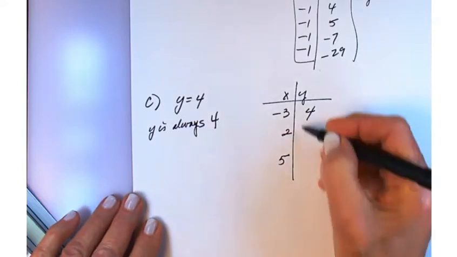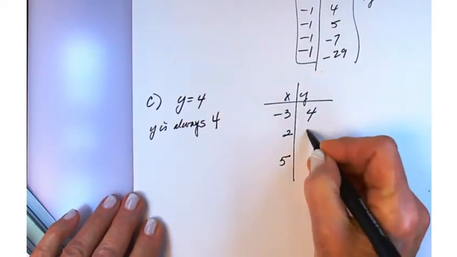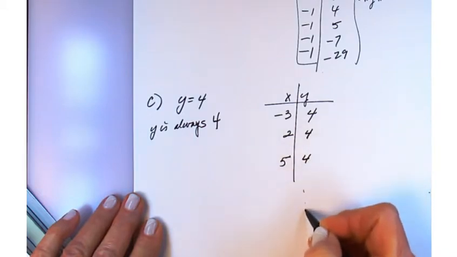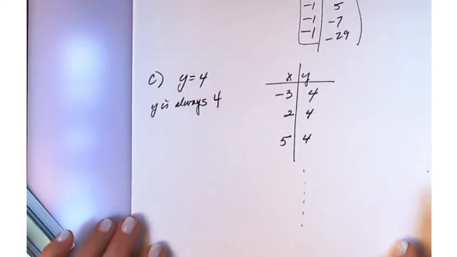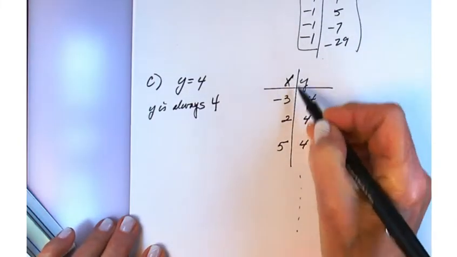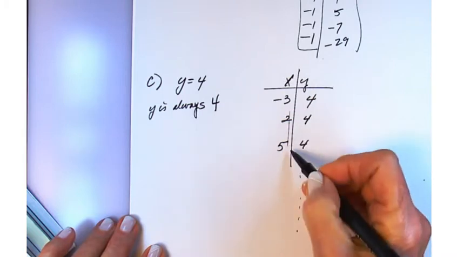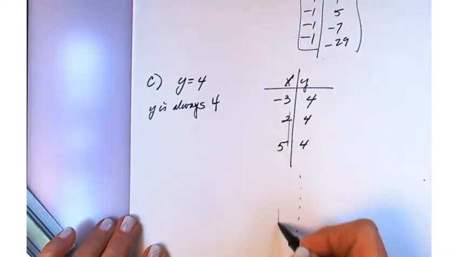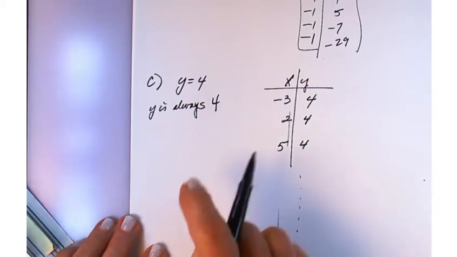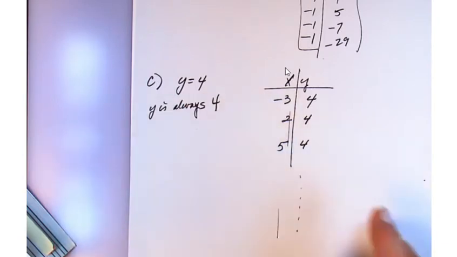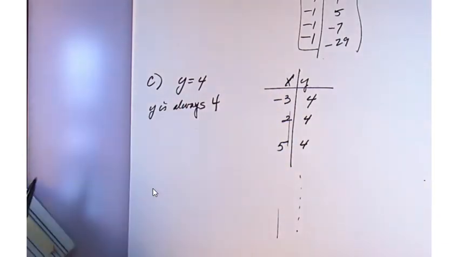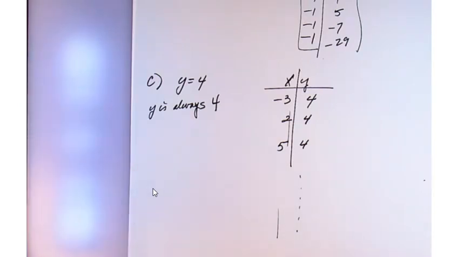In this y column, I just have to keep putting 4, 4. I could keep putting it all the way down. It's always 4. Okay? And then what is in the x column? Well, these 3 were given to me, but in reality, I could write any x value down I want because there's no x in this equation right here. Okay? So important that you can do a t-chart. You'll see that as soon as we start graphing lines, how important it is.